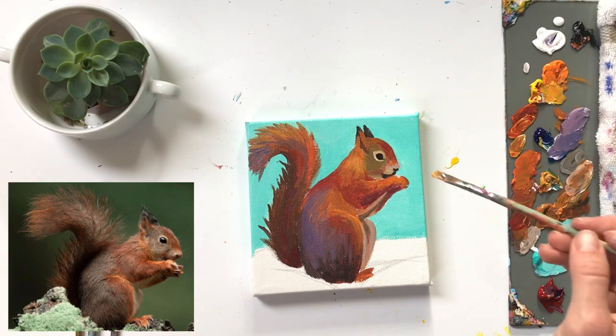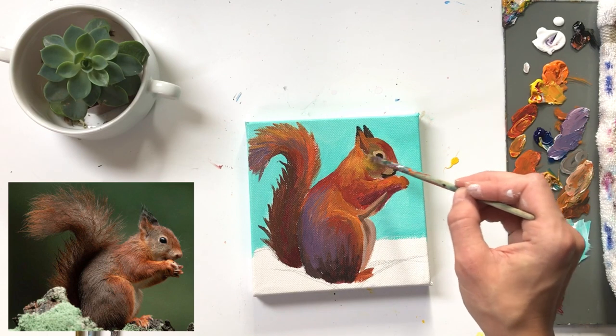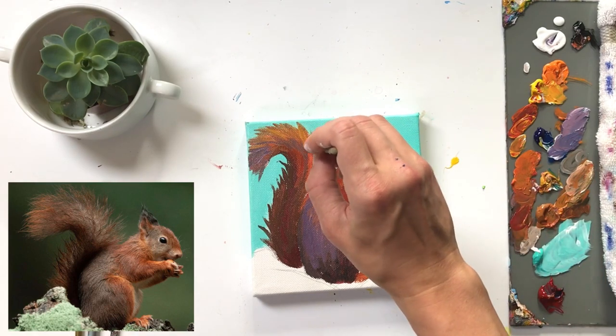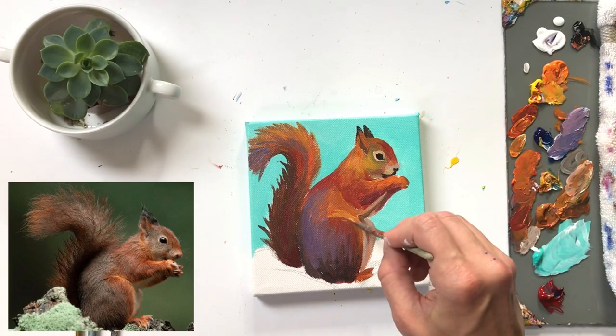So I pulled in some yellow and I applied that to the tail. I want to make sure all those little spots of white are covered up. We can also add this yellow around the jawline where we see some of those highlights. Let's also add these highlights to the top of the lower leg.